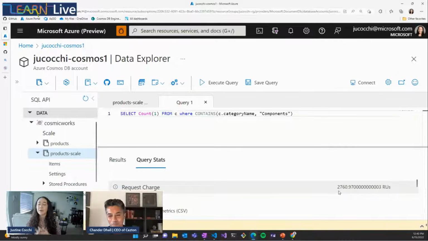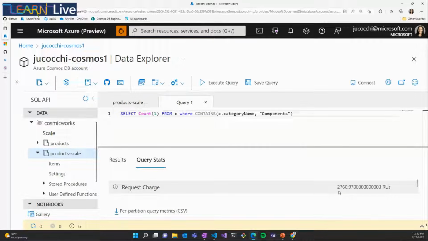This is because we are not able to use the index at all. We actually had to load all of these documents and do the processing from the documents themselves. So this is the case that you really want to avoid. And if you do have any queries that are using a full scan, it's important to try to see if you can rewrite them and use the index.